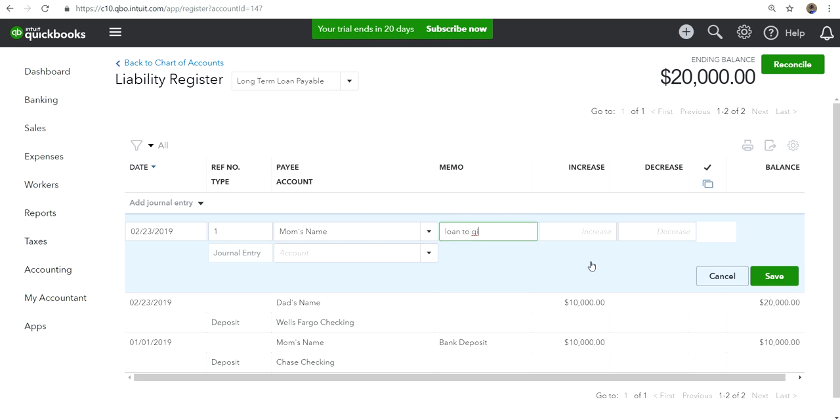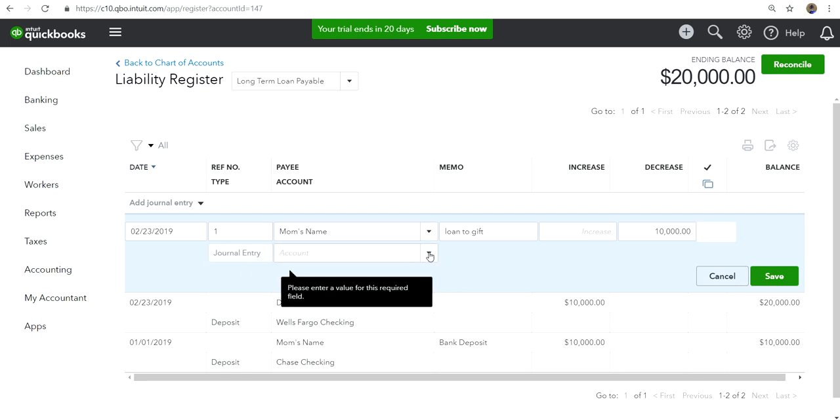So this one you need to make sure you talk to your accountant. Okay, so now this one is decrease, right? Balance goes down. So on this side, instead of increase, it's now decrease.